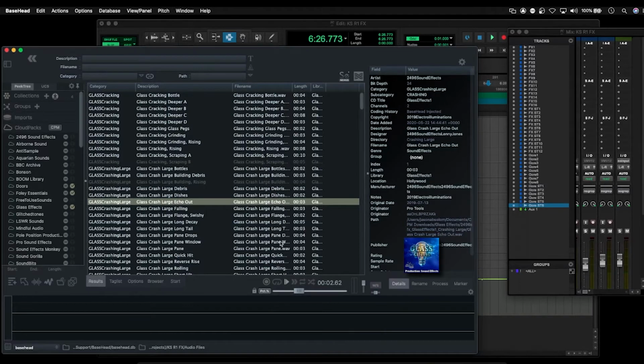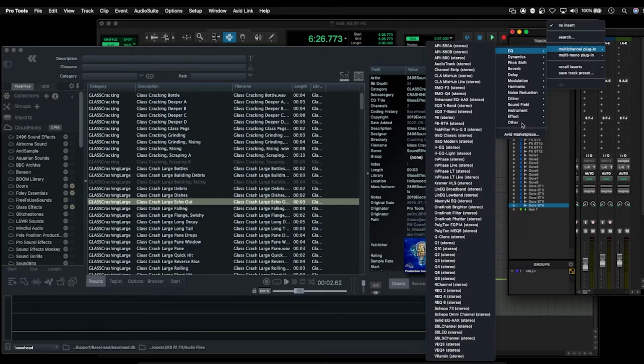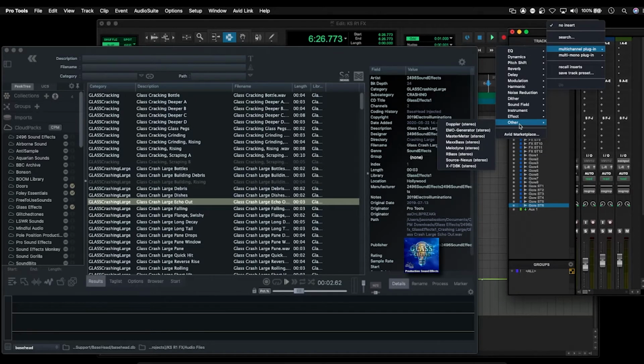Now, once you've installed Source Nexus, this will create the same type of plugin as Rewire. So if we go back into our Pro Tools after we've installed it and set it up, we just go into the multi-channel plugins again. This time under the other options here, we'll find the Source Nexus plugin down here.